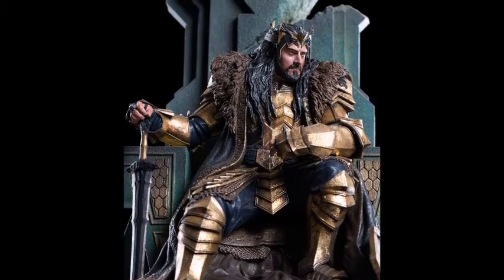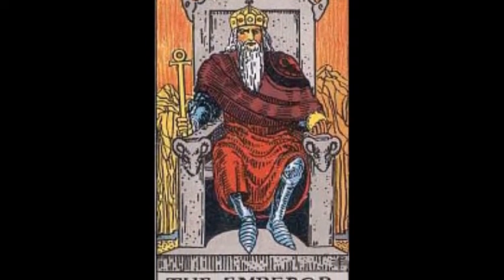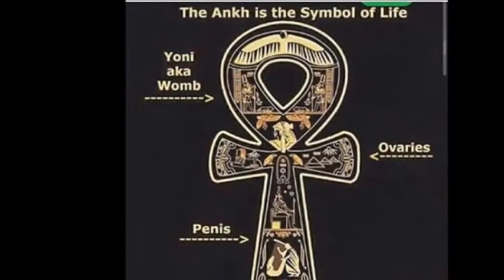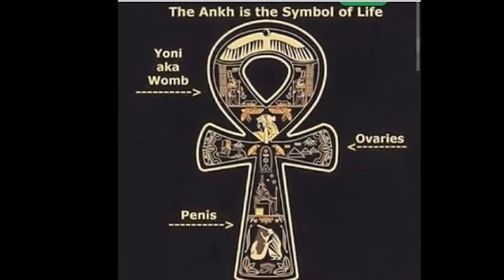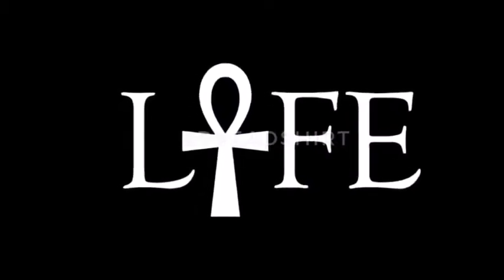And so when we look, just for simplicity's sake, at the Rider-Waite, more commonly seen Emperor card, we can see that in his left hand is an orb which represents the world. This is the world of which he is the ruler over. We are the lords of the earth, so to speak. And then his other hand is the Ankh, the Egyptian symbol of the Ankh, which of course represents life. The word Ankh means life, and this symbol very much means life. And so he's absolutely ruling over the life of the world.